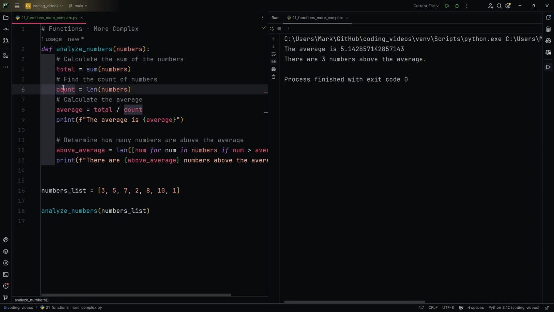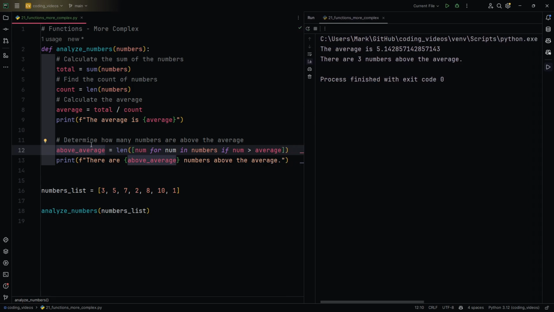So notice we've done 1, 2, 3, 4 steps within there before we do steps 5 and 6, which is doing the above average value, and it's then doing a simple length function that is determining how many numbers are above average in a one-liner. This is a little more advanced, and if you work your way through understanding simplified if and for loops, this is a neat little thing to explore. And then we can print how many numbers are above average.